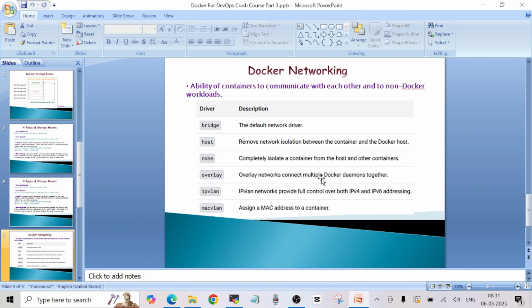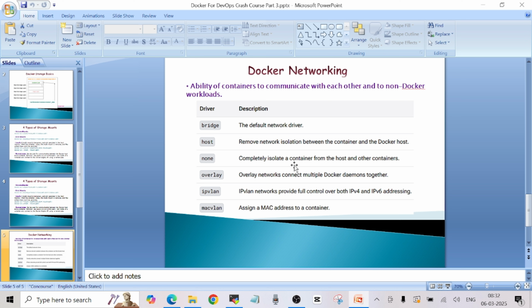Okay, so this is how bridge networking works. You can create your own network and then use it with your new Docker containers, to have a separate networking enabled for your containers. So this is another way of getting isolation of your containers from other containers running on the same Docker host. Okay, similarly we have this overlay network also, which I will cover in another video where I will be talking about Docker Swarm, how Docker works in Swarm mode. There I will talk about overlay networking when we have multiple Docker hosts.